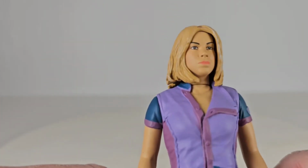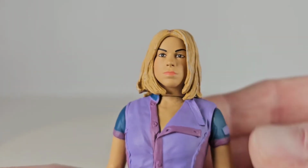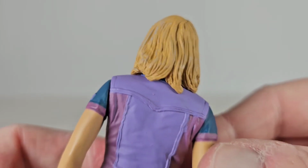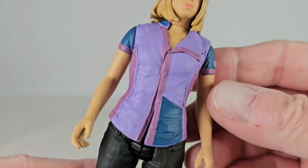I mean, you can see, look at the face. Look how good they did her face. You can see the hair is done really well. That's a really good sculpt on her hair. And the paint job that they've also done on her clothes here.